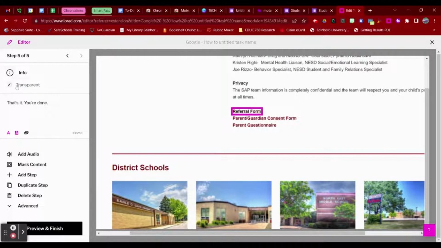So I can take this tutorial and I could send this to a parent that really didn't know how to navigate the website. I could send this to a new staff member. As a teacher, I could use this if a student's out of town on vacation and they can't seem to locate the file that we really need them to use, even though they've been using Google Classroom for like 3 or 4 years now, and they should definitely know how to do it, but they just claim not to. It takes the guesswork out of things.